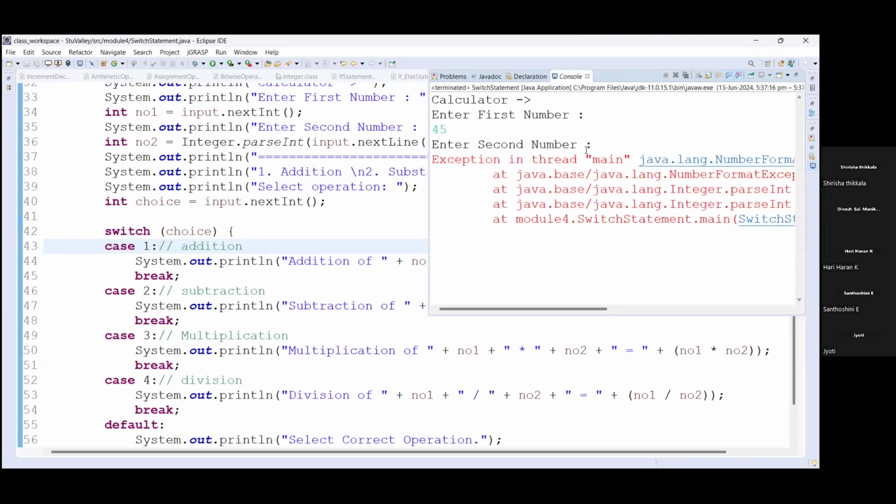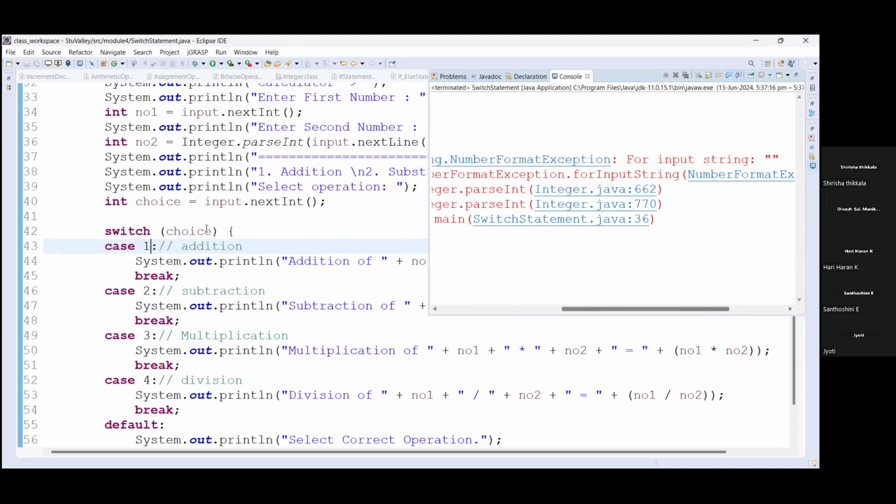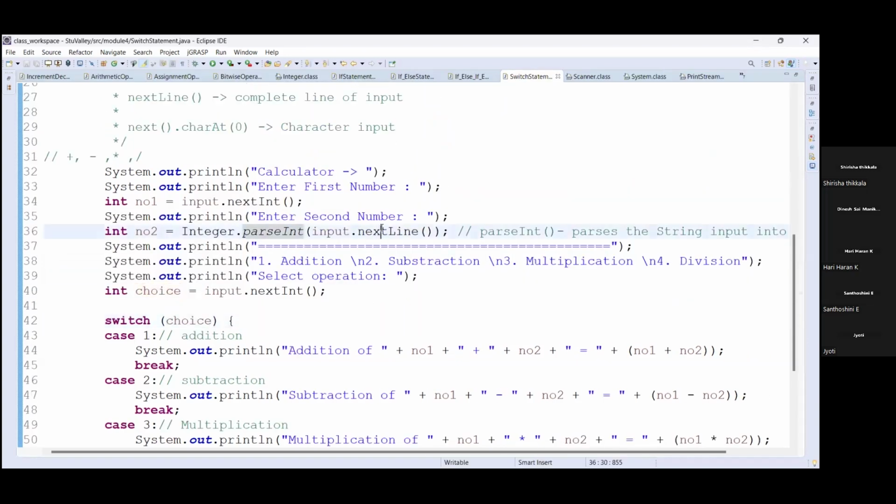For the second number, it is showing me a number format exception for the string because I have used nextLine here. Whenever you use nextInt and then nextLine for taking input, it gives you a problem. After nextInt you cannot directly take a string. So you can replace this with the same statement, or you can replace it with nextInt also.